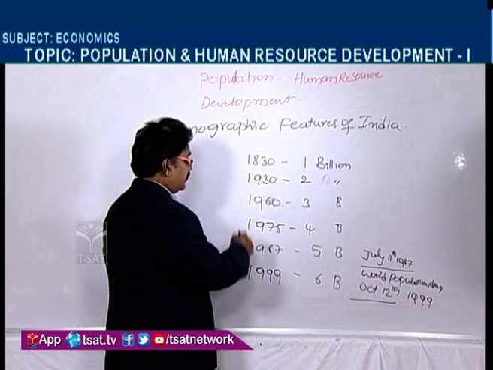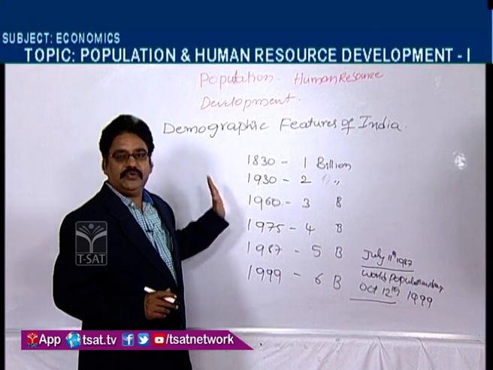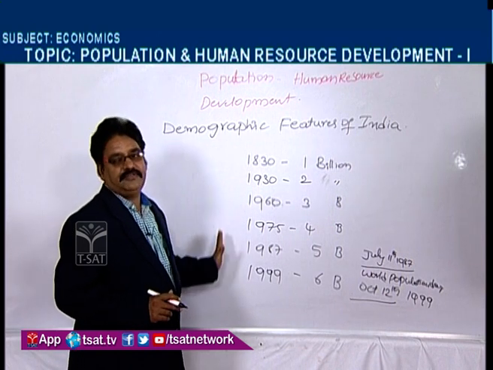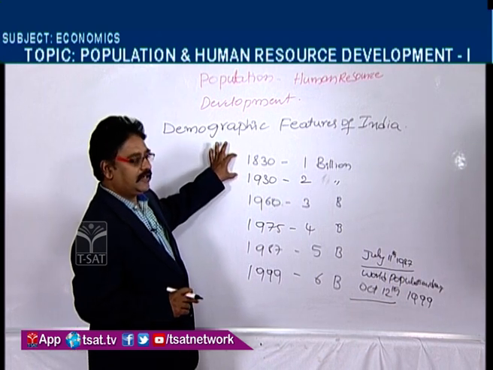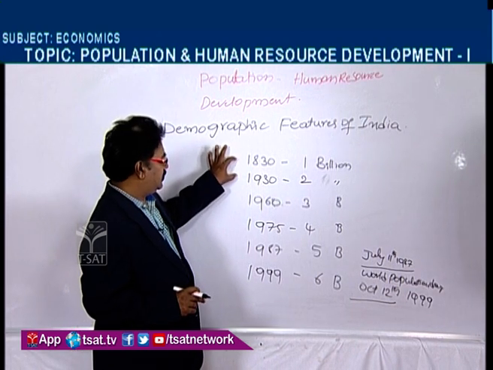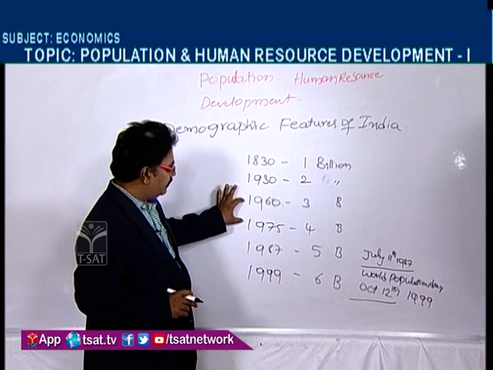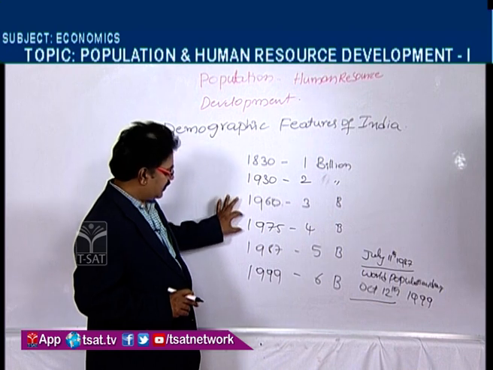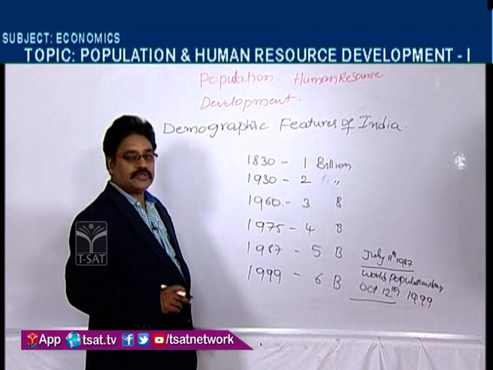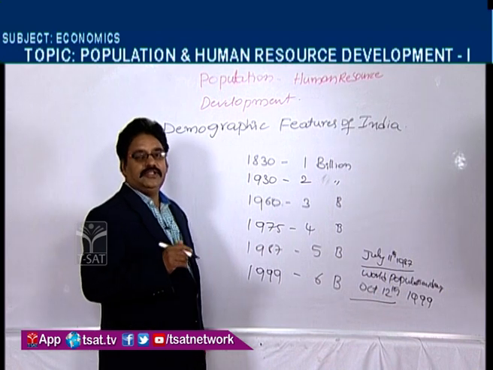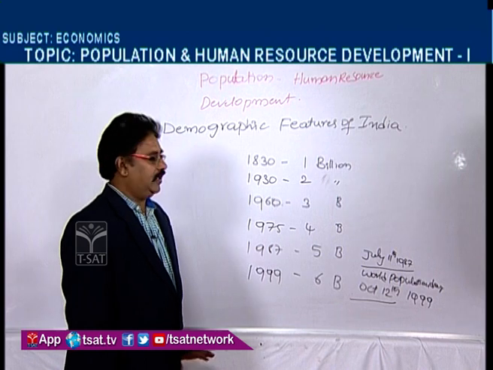These are some particulars of how the population has increased in the world. We can observe with the help of this: the first billion took 100 years, the next billion 30 years, the next billion 15 years, and then it reduced to 12 years. Like that, now it is also 12 years. This is the way the world population is increasing.